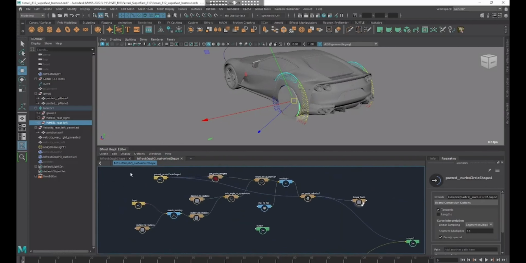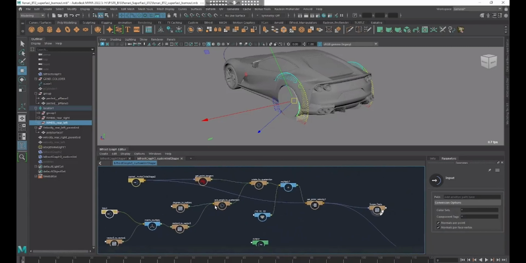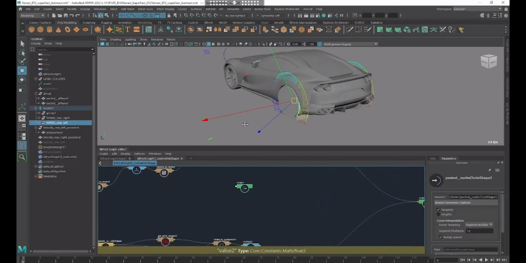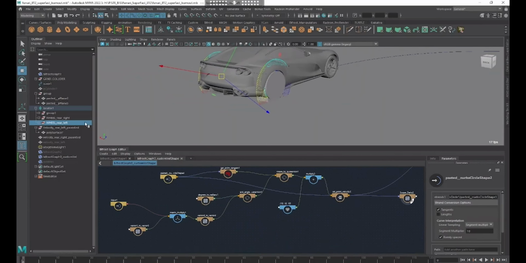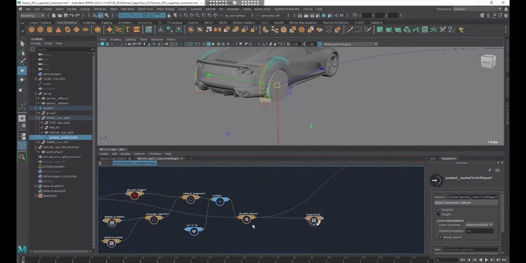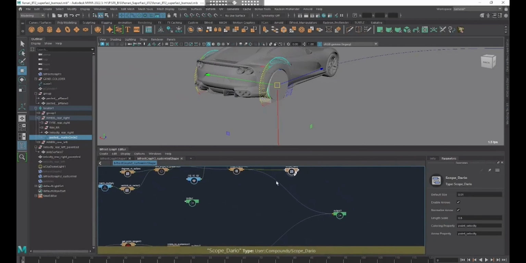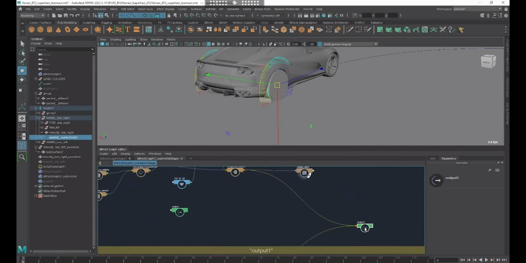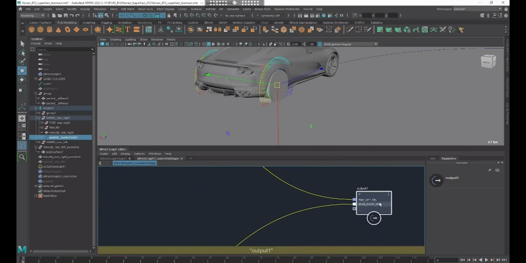So I have a left transformation axis that works with this curve, and I have the right transformation that works with this other curve for rear velocity. And for each I have a scope with a terminal. It is my scope, a simple scope with a terminal, nothing special. But I have an output for each value.